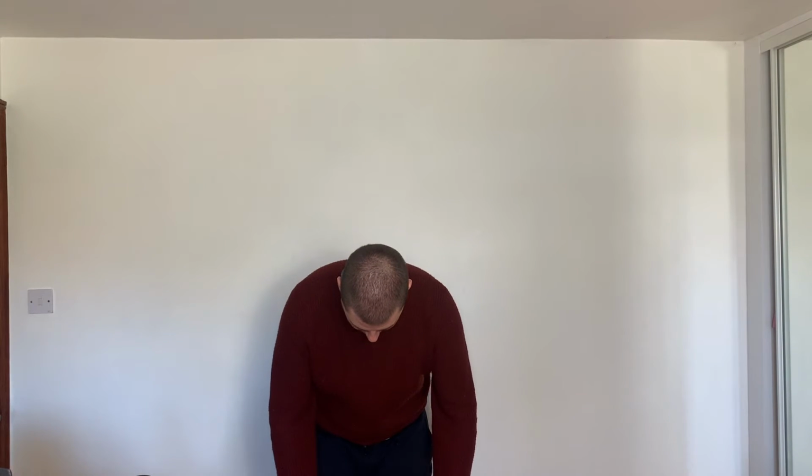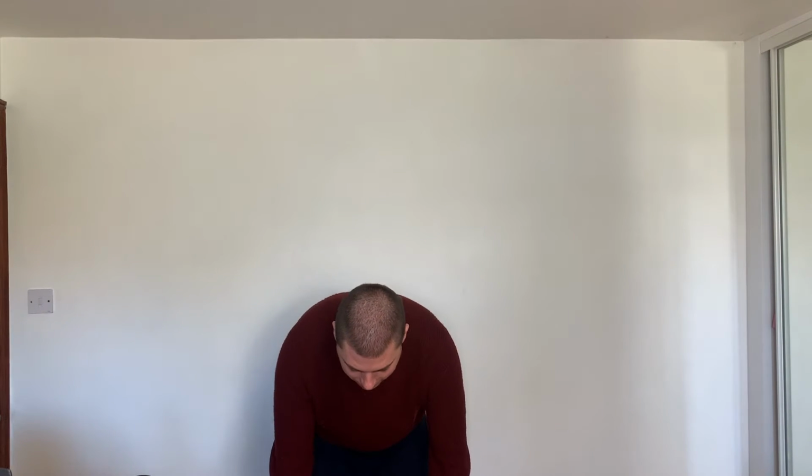So first of all, we're just going to release the back of the neck and the shoulders. So I'd like you to just do a nice, easy spine roll, nice and easy. Don't go too quick. Make sure your feet are parallel and your knees are bent. Roll down into that spine, bend the knees a little bit and just have a little shake of the neck and the shoulders and just have a little swing.